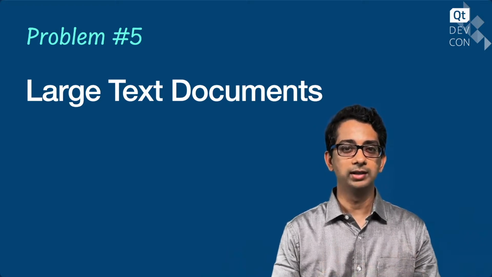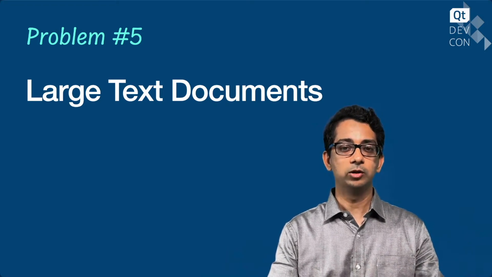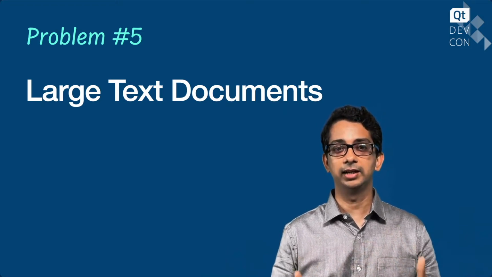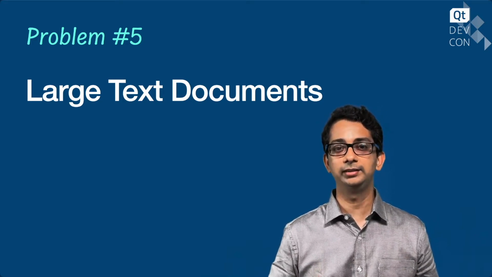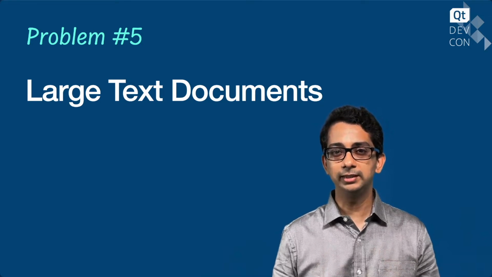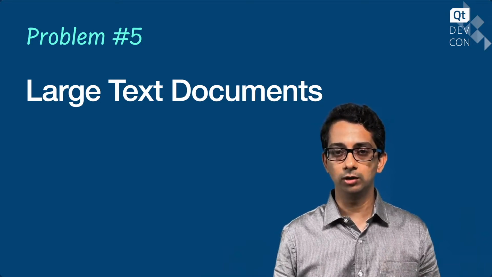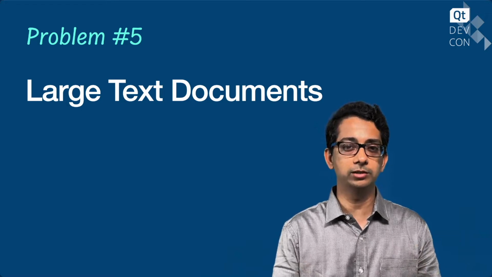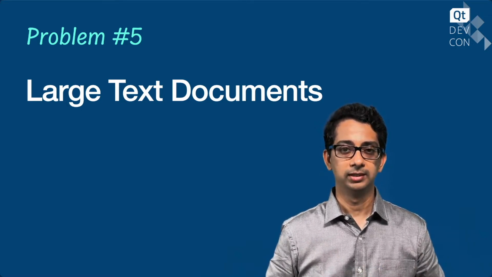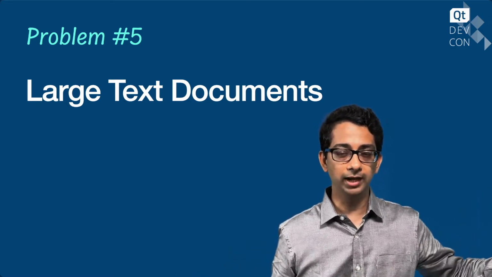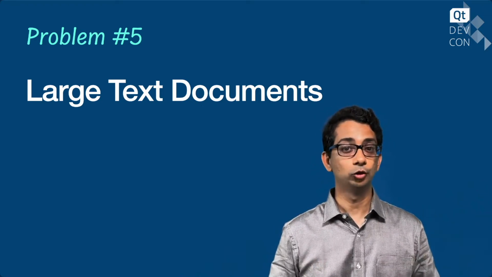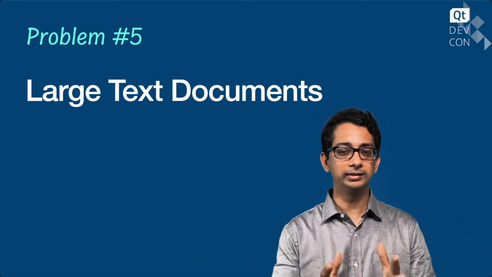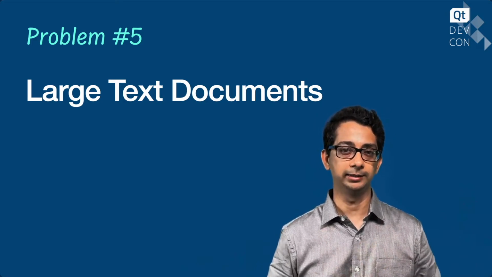Now, for the most part, this does not affect Scrite because Scrite is a scene-centric editor. It creates a separate text area object for every scene in the screenplay. Now, a scene is usually a couple of paragraphs long. At best, it can be a few pages long, and that's not a problem. But when all of these scenes are put together, the screenplay becomes more than 100 pages long. Now, showing all of these 100 pages in one single text area is a bad idea.